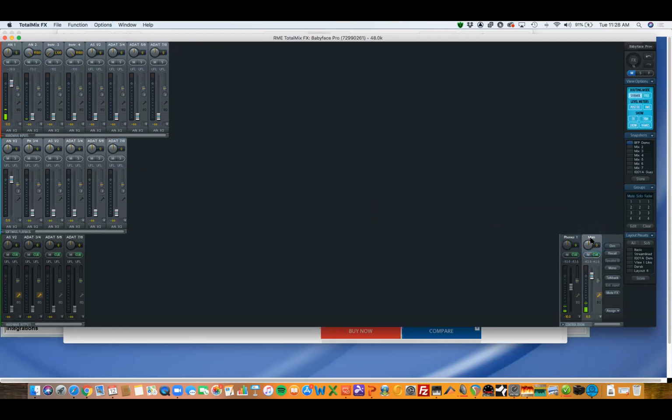And again, I don't have Babyface, like, again, this is my middle row over here to the left. I don't see Babyface Pro 1 and 2, 3 and 4, or any of these. I just see Babyface. So those two selections basically mean that Steve is gonna hear me, and his audio when he talks to me is going to come in right here. And that's just because I've selected the Babyface Pro to be 1 and 2.